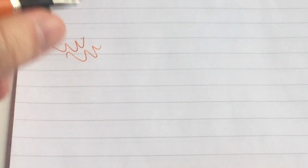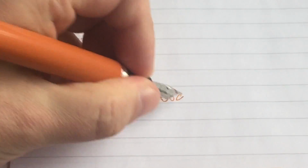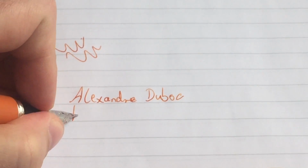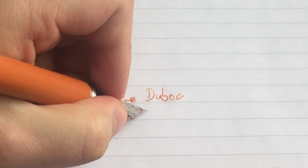Last but not least, writing sample. Bock nib, of course. So now I'm doing a writing sample of a Bock nib, not a Stylo Duboc pen. Nice. Bock nibs are really nice. Stylo Duboc. Handmade fountain pen. Handmade ebonite pen.